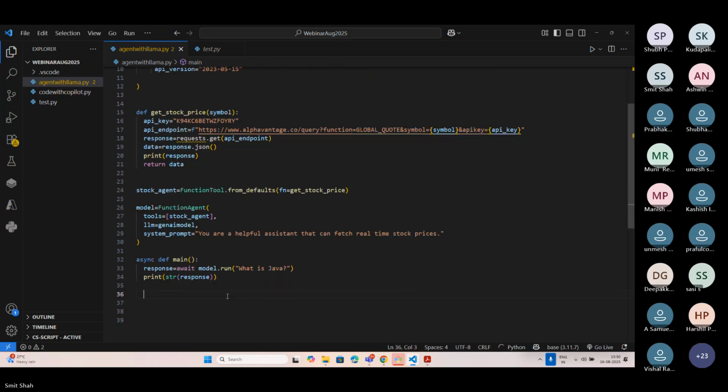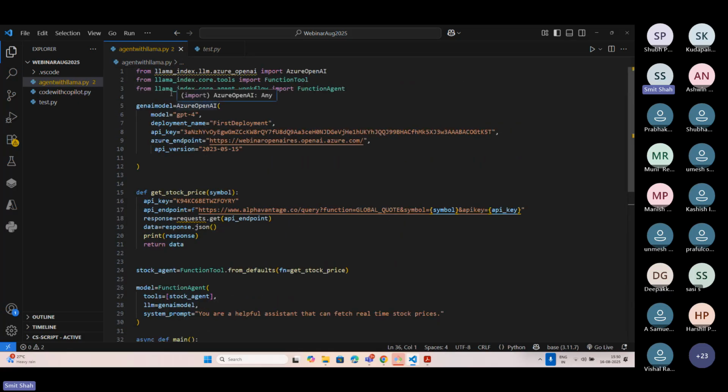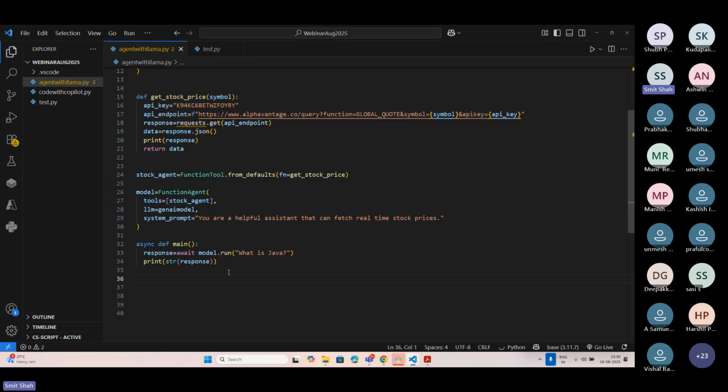Fine. Now let's see how it would work. Since I want to do this in an asynchronous manner, I will have to import a library for it. I'll import this library called asyncio. Only with the Llama Index library is there this rule. If you create an agent with the LangChain library, there is no such rule of passing requests in an asynchronous manner. But in the Llama Index library, whatever request you are passing to the GenAI model, you need to pass it in an asynchronous manner. Fine, let's do it. Say run this main method that is declared earlier, and that's it.